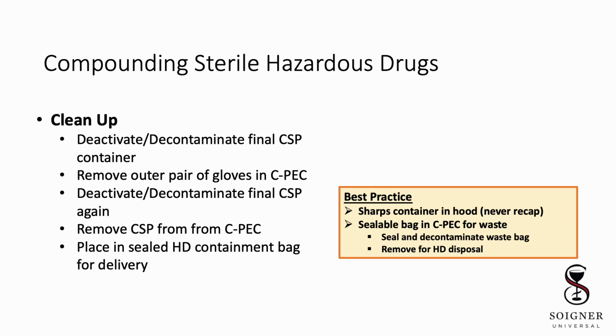When compounding is complete, deactivate and decontaminate the preparation container, remove the outer pair of gloves inside the C-PEC, and discard in a sealable waste bag that's kept inside the C-PEC. Deactivate and decontaminate the final preparation container again, then remove it from the C-PEC and place it in a sealable hazardous drug containment bag for delivery.